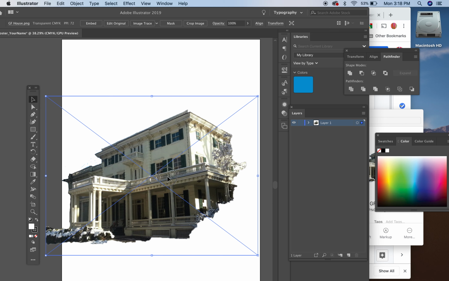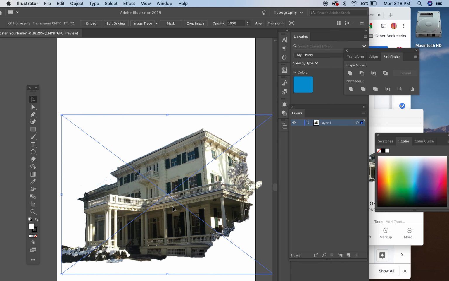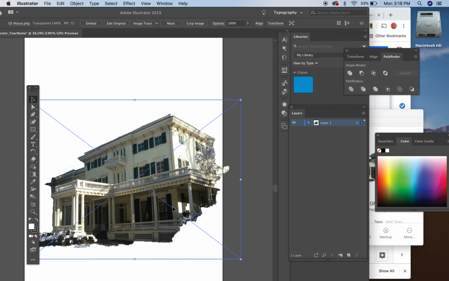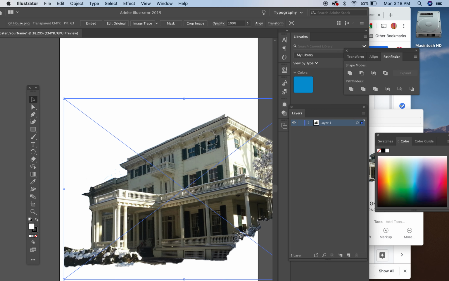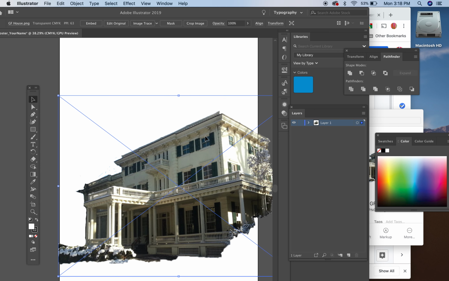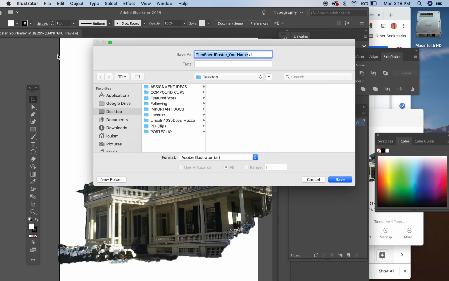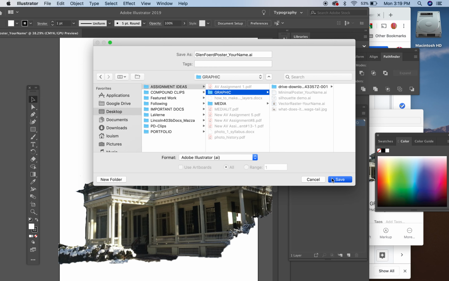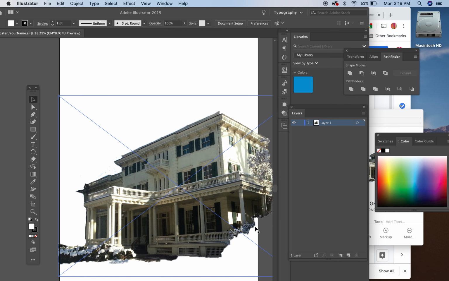Now that that's done, I'm going to use vectors and combine it with this raster image. So the vector I'm going to use, I'm just going to use shapes and colors and patterns. And in the next video, I will show you what that looks like. For now, though, I'm going to save this, well, I already named it, but I'm going to put it in my folder and save it as an Illustrator document. And then when I come back, we'll talk about color, shape, and pattern.